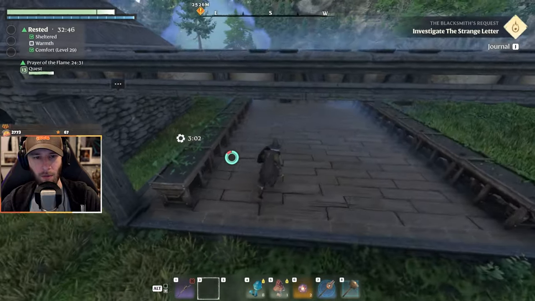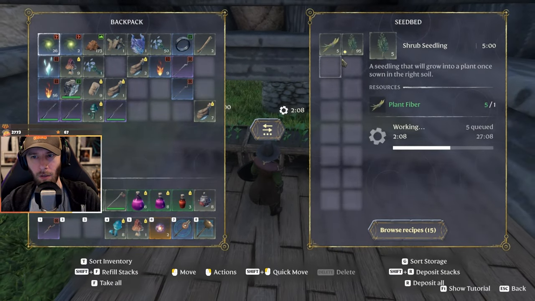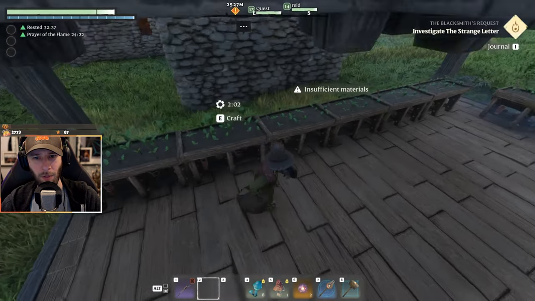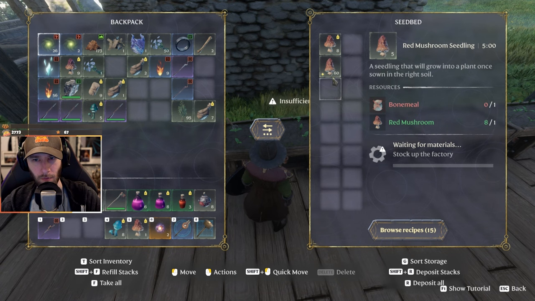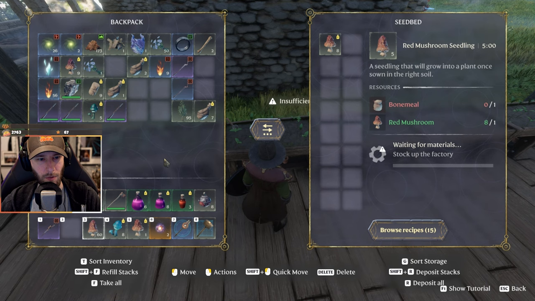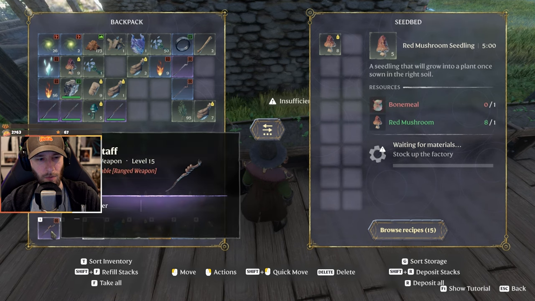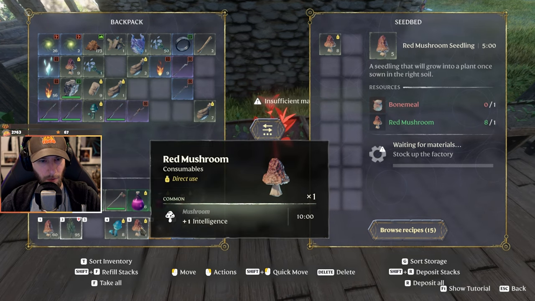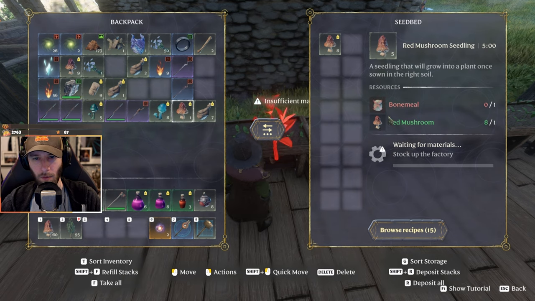So those are planted. Wow, look at how many shrub seedlings there are. Since we don't have other stuff to plant, I might just plant a lot of those. Here's 60 mushroom seedlings. I need to figure out my weapons in a moment. I have a lot of stuff in my inventory. Yeah, we probably should have put a waypoint up there.